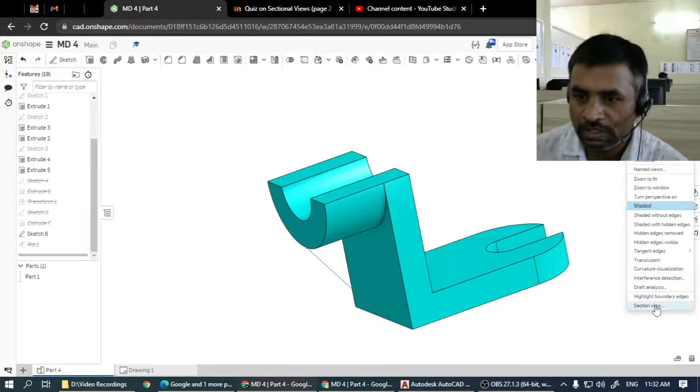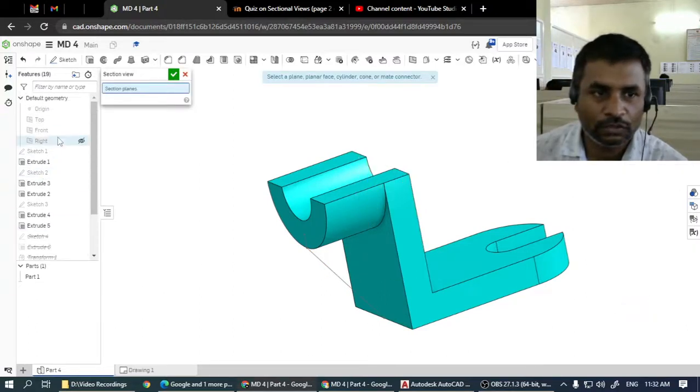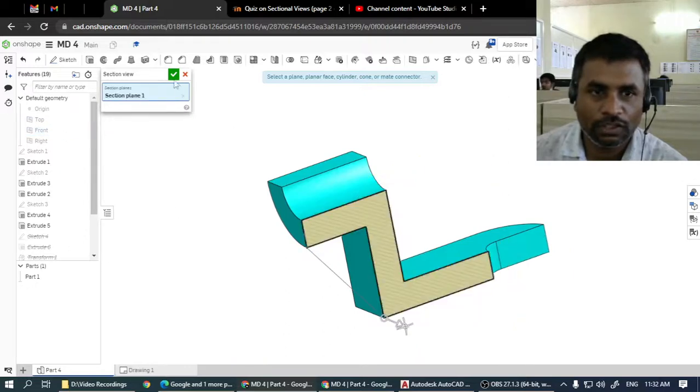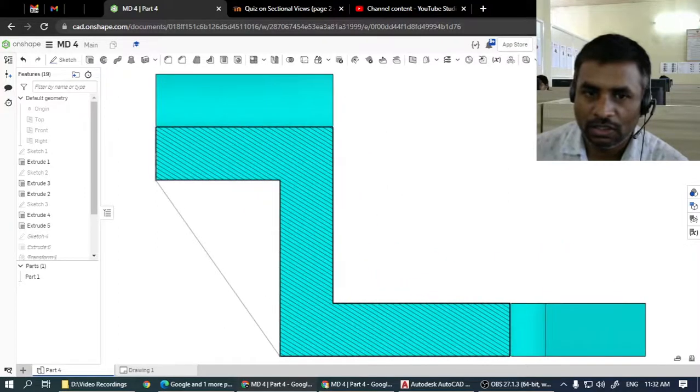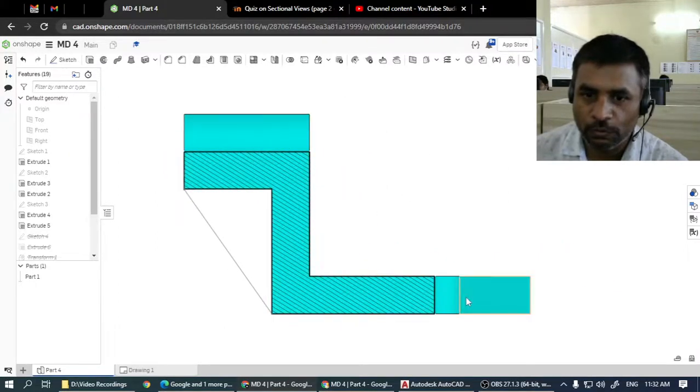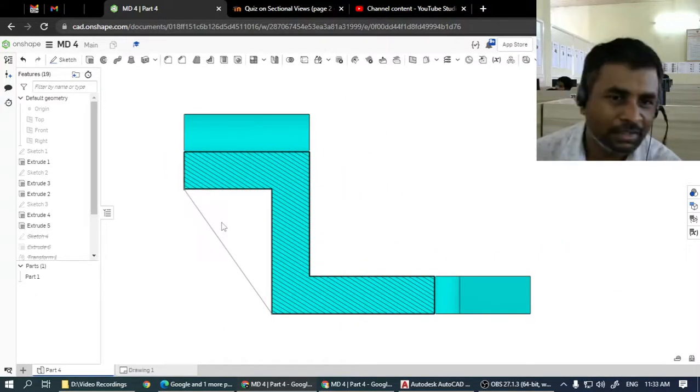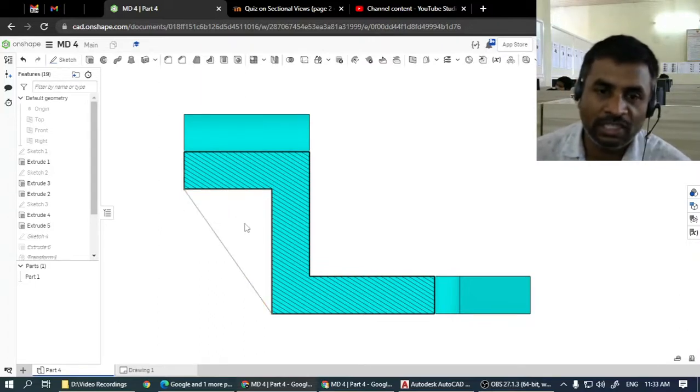When we do the section, this is the section view that we get, and this is exactly the front view. So the rib should not be shown in the edge. This is how we are supposed to show it.